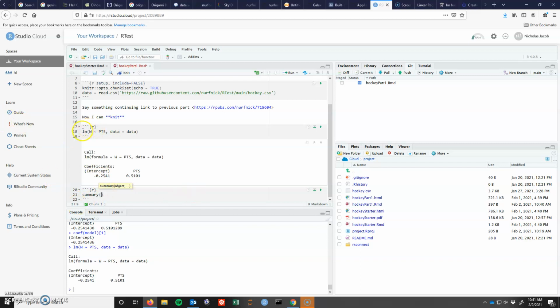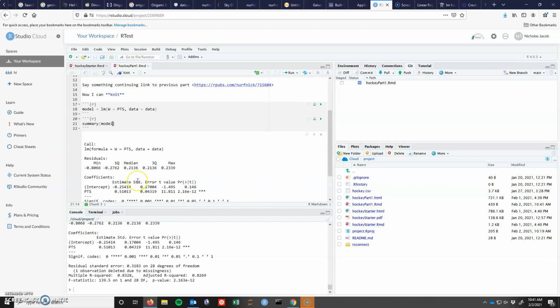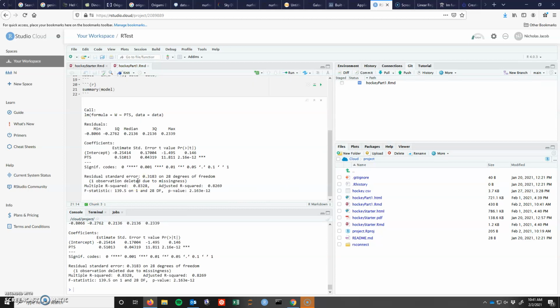One of the things that's really cool though, guys, is that there's a bunch of calls you can do. So instead of just calling the LM, if I store it as a model, notice nothing comes up. One of the really cool things here is the summary. I like the summary a lot. It gives a lot of information about what's going on here. It talks about the residuals, the coefficients, and degrees of freedom, and F statistics, and so many things. Okay, so let's talk through some of these.